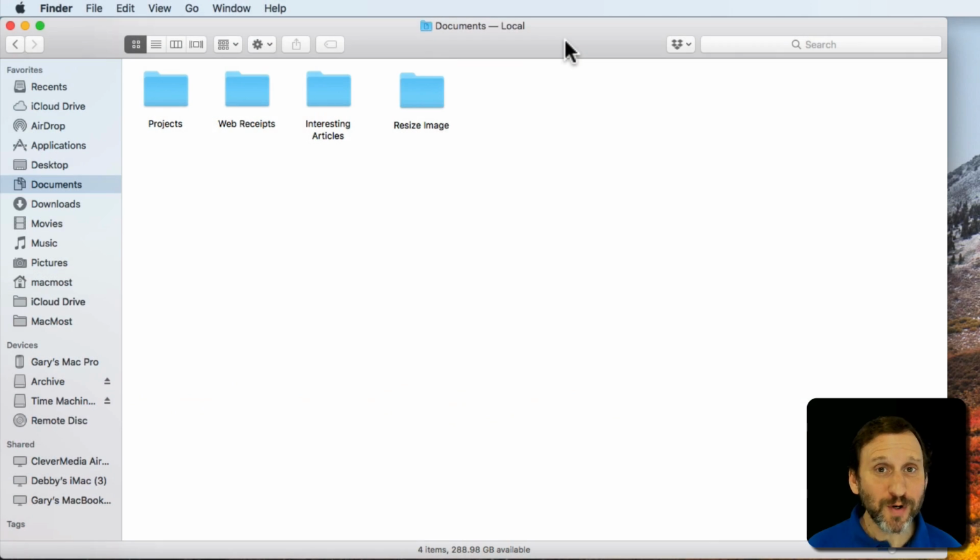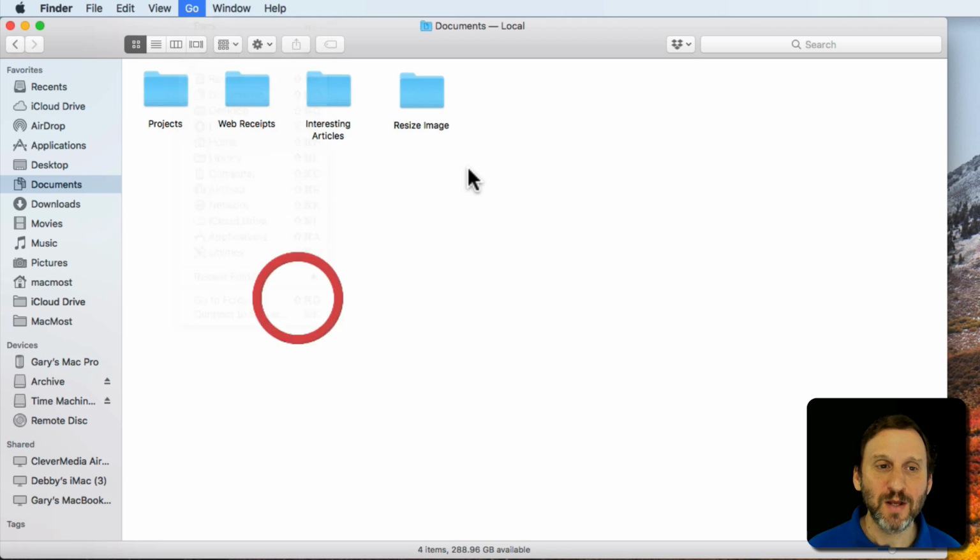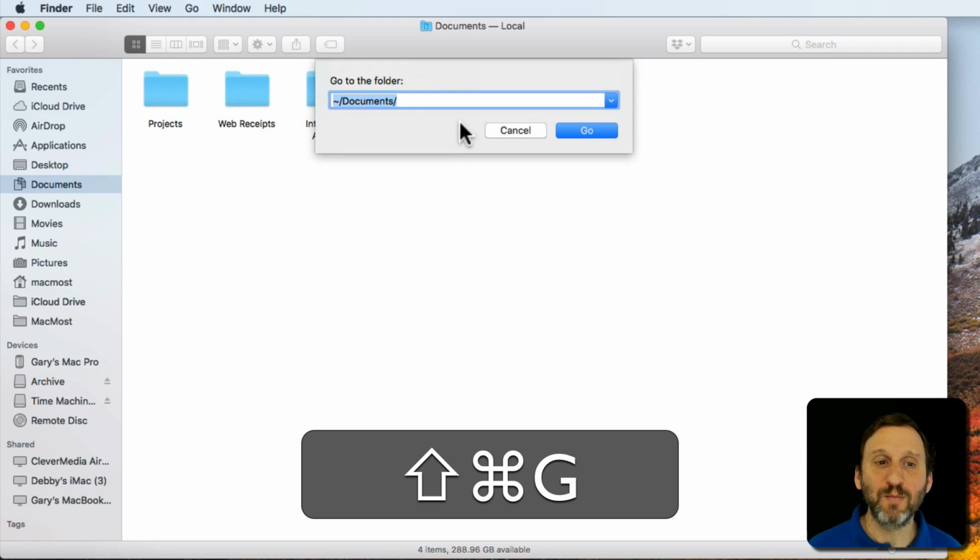So one of the most important commands for power users who like to keep their hands on the keyboard is to use the Shift Command G in the Finder for Go to Folder. You can find it here in the menus by going to Go and then Go to Folder. And Shift Command G is a shortcut, and of course it doesn't make sense to select it here in the Go menu because the idea is not to use the mouse or trackpad. So we're going to use Shift Command G and bring it up.